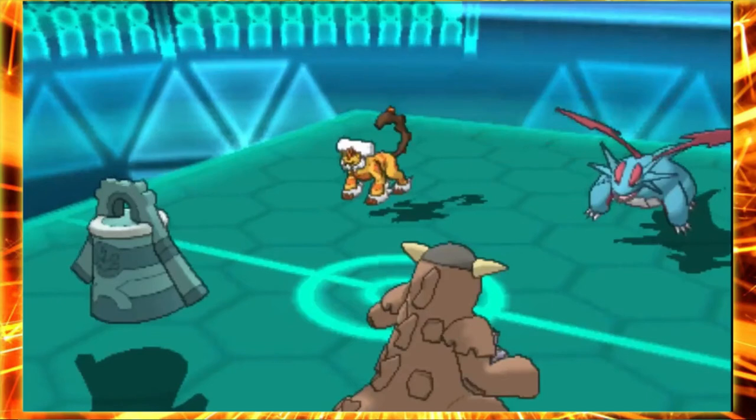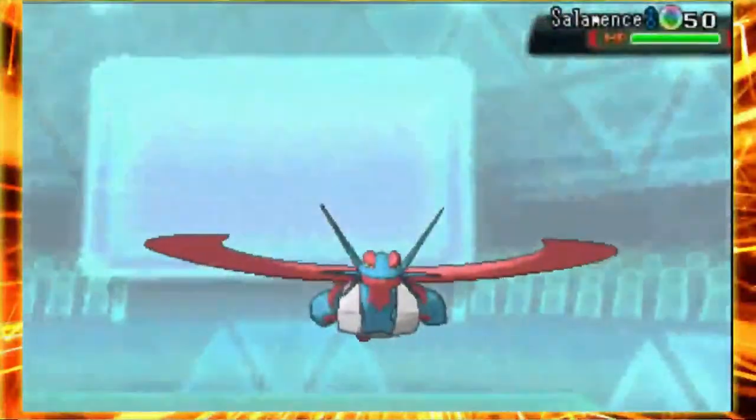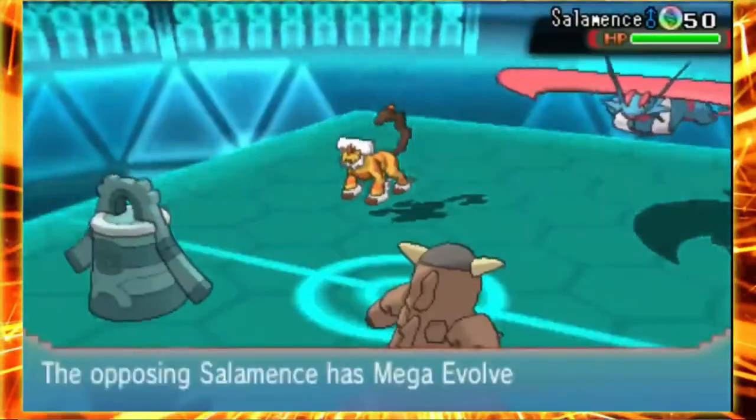So really, I'm just gonna Fake Out. I expect the Salamence to Protect, so I'll just Fake Out the Landorus because I know it can't Protect if it's Choice Banded, and set up Trick Room. And I should probably have let the Mega Evolutions run first. So yeah, I've got Groudon in the back, and I believe I have Kyogre as well.